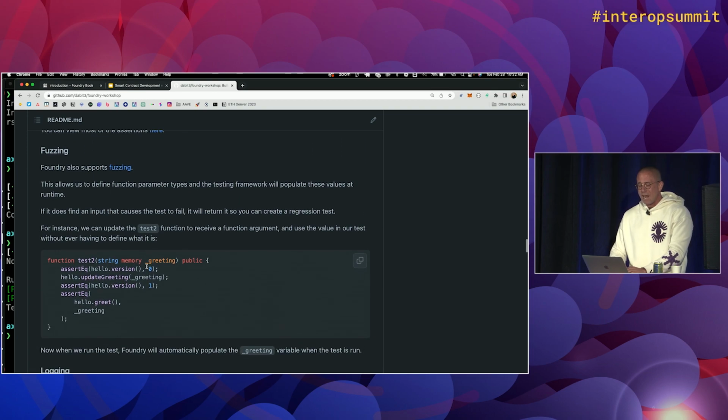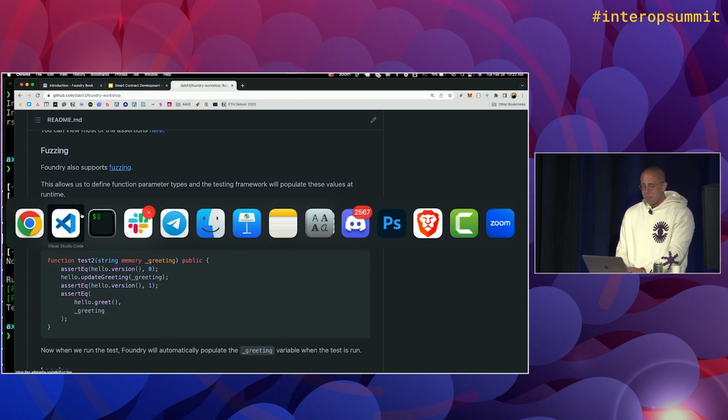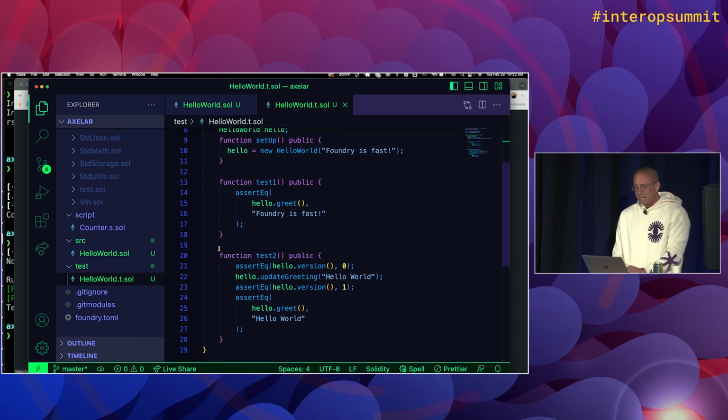The next thing we want to look at is fuzzing. And the basic idea behind fuzzing would be if we wrote a function and that function took in an argument, what if instead the framework could automatically generate that argument for us? So every time we ran the test, it would come up with something new that maybe would be unexpected and more likely to fail the test if there was any error. And that's what fuzzing does.